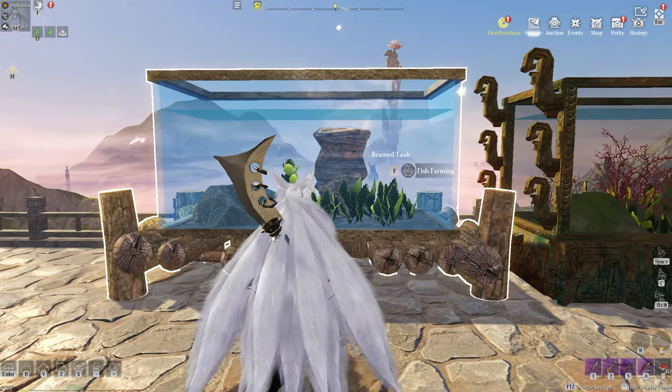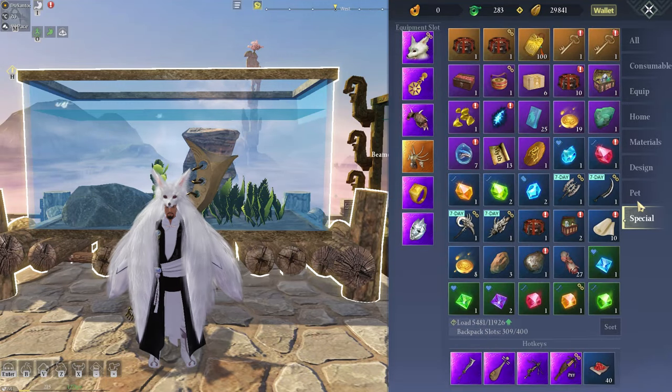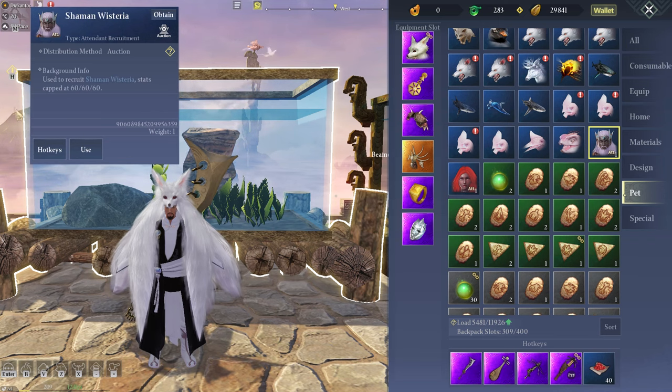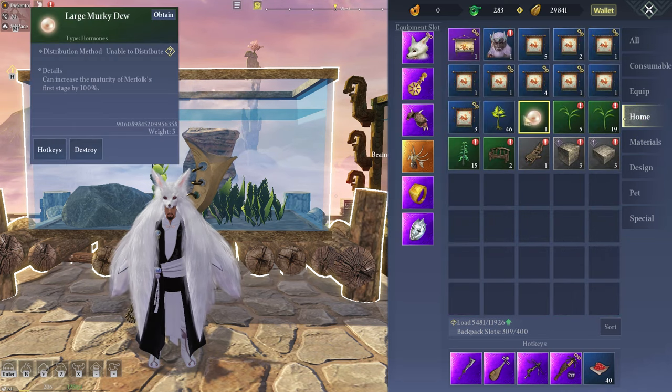That Astra that I put in here, guys, only got through the first stage. Where is she? Pets? I do believe. Yeah, look! Stupid piece of crap. 50-50-50! Yeah, and this guy, you guys saw that. I might just hatch them or whatever and then release them. I don't care. They suck. But there was something I wanted to try. We're gonna chuck in another mermaid. And, where was it? I got this pill, guys. Home? Yeah, this! Can increase the maturity of merfolk first stage by 100%.